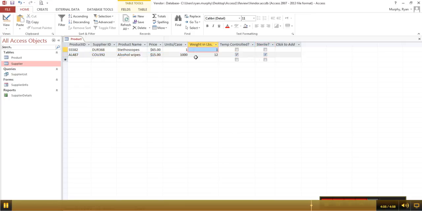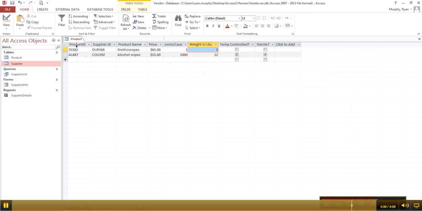Alright, so we've got our 2 records typed into the fields as indicated, and now we're ready to import. This is the same idea as what we did back in chapter 1 where we copied and pasted records. We're just going to use an import using an Excel file this time, but it's basically the same idea. So I don't have to type a bunch more records. I'm going to import from an Excel spreadsheet. The critical thing is that the field names have to match, and the data types.